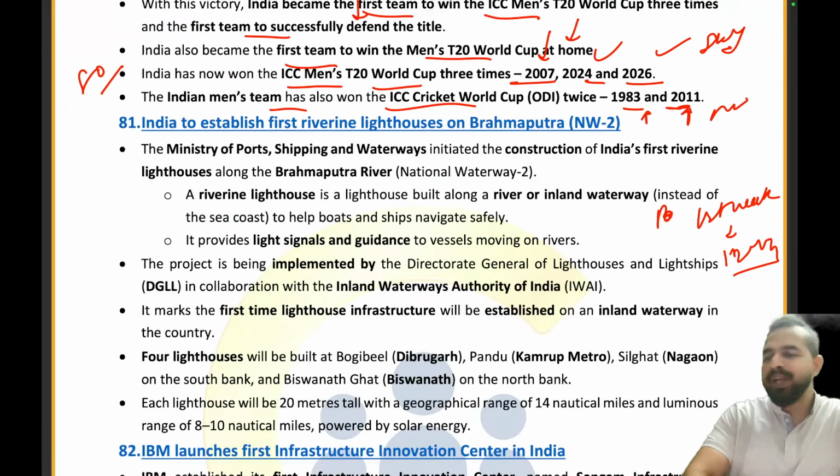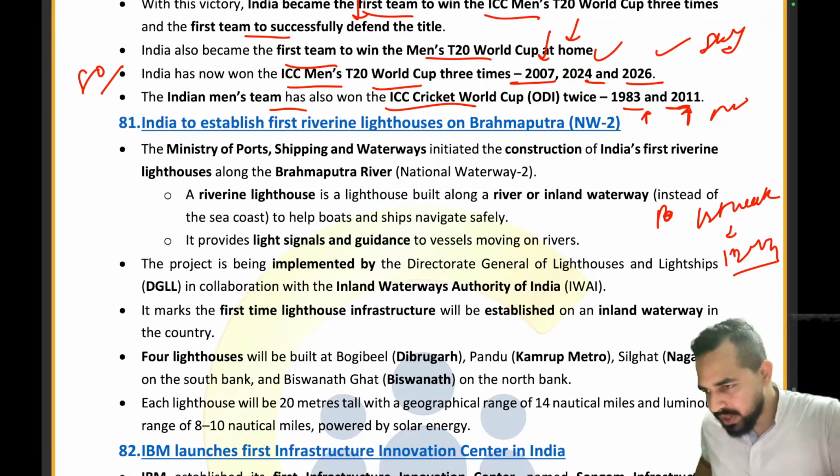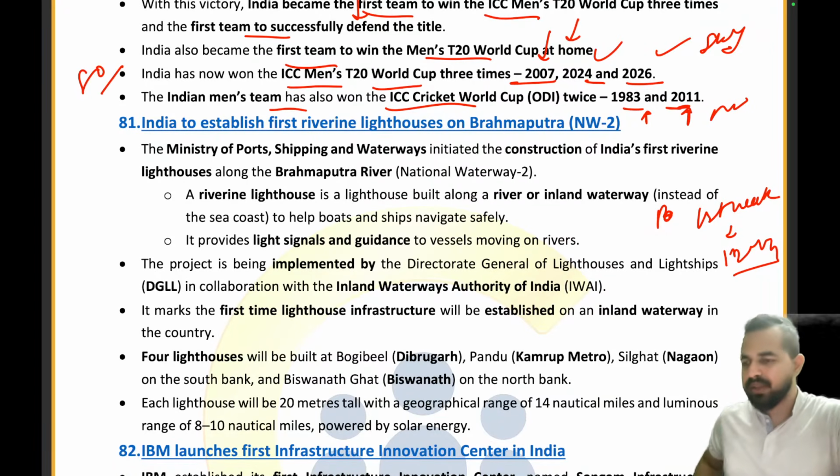So that's all from today's session. Upasana is saying that this time it is not overwhelming. Okay, that's really good, Upasana, that you are able to cover all the things on time and you are able to retain the information from the examination point of view. And I hope that that is also the case with all the other people as well.